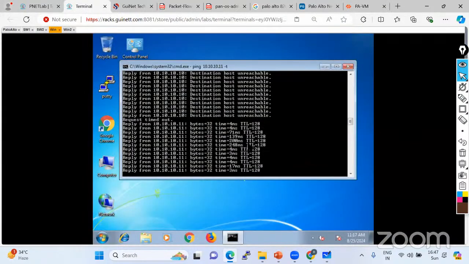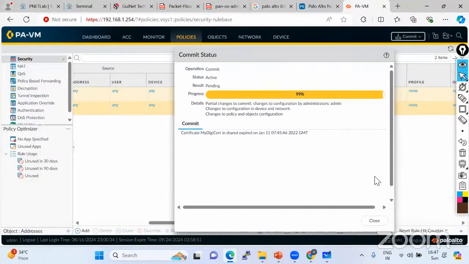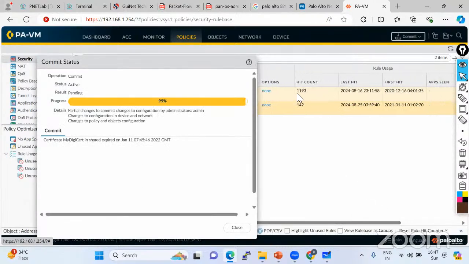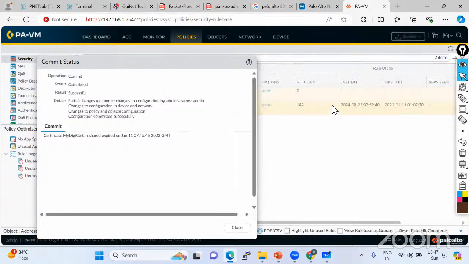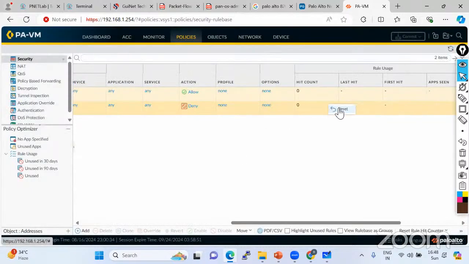So probably see, they start pinging to each other without any policy configuration. Why? Because they are hitting the default policy which has the intra-zone and everything is allowed. You can see we start getting the hit counts on this particular policy. If I just reset it, you are going to get the new hit count. So now it's a 0. And if you refresh after some time, this hit count is going to be increased.